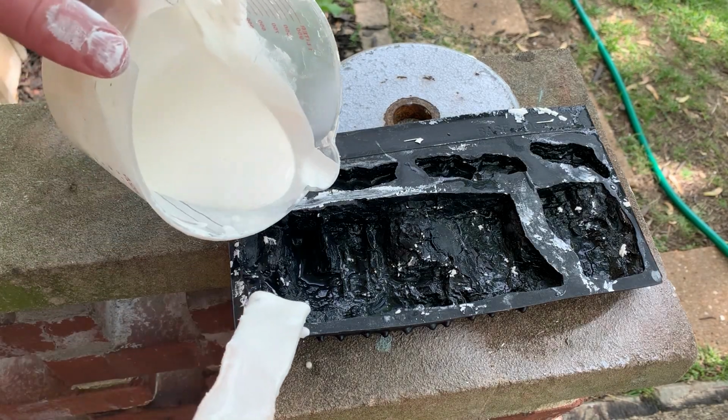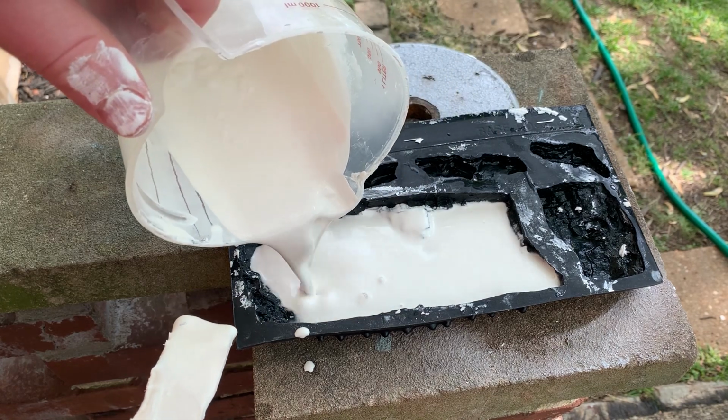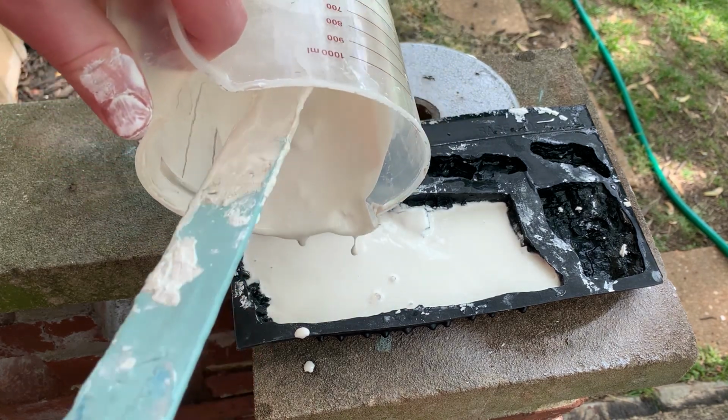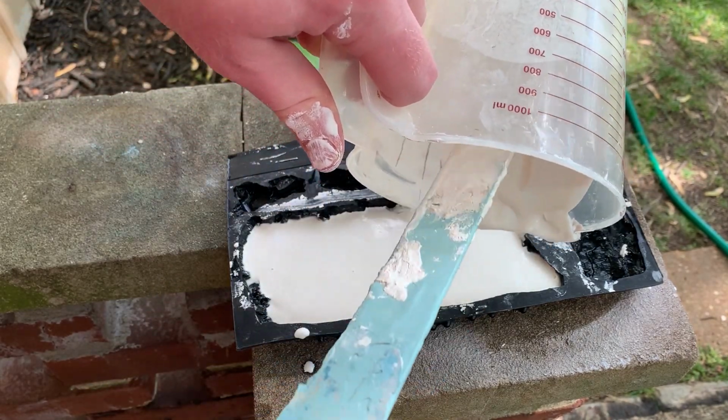So now we need to make some rocks for our cliffside. So here I'm using Woodland Scenics' plaster molds, and I'm just using regular plaster of Paris. And I'm going to be filling these up and then letting them dry for about 45 minutes, and they'll be ready to use.